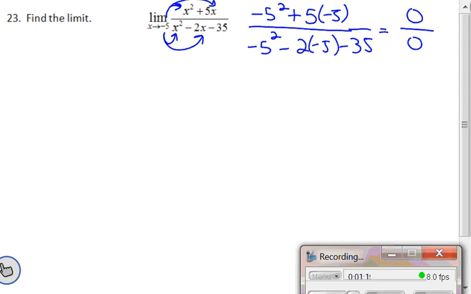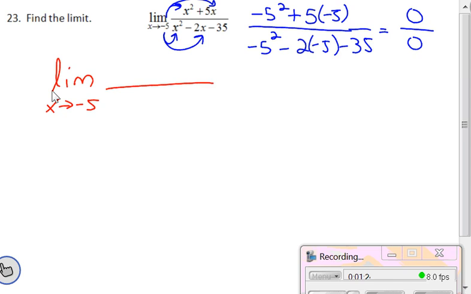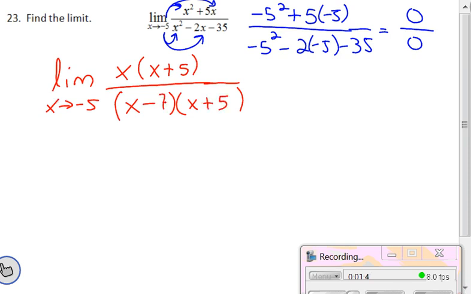Okay, so factoring the top, we're going to find the limit as x approaches -5 still, but first we're going to factor the top by dividing out an x from both terms. And on the bottom, we're going to factor out the bottom. Now we know there's a hole here, so I know that the factor is going to be x plus 5 on the bottom and the top. So I got a plus 5 here, and a -7, I believe. That's the type of factoring where you FOIL it back up and see what works. That will work. So like I said, it has an x plus 5 and an x plus 5.